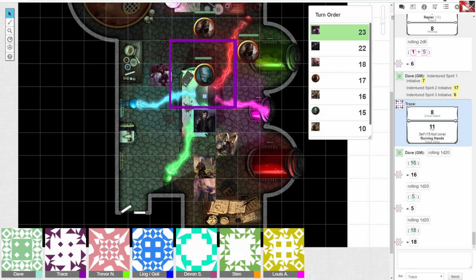Okay, and then it says I can, as a bonus action, I can... What is disengage? Does that just move you away from it? Disengage means if you're right next to an opponent and you use disengage, they don't get an opportunity attack on you. But you're not right next to an opponent, so it doesn't matter. Can I dash? So it says you can take a bonus action of dash, disengage, or hide. I just basically don't want to be standing. You can dash. You can hide under the table too, right?